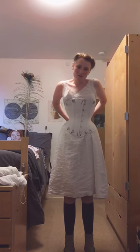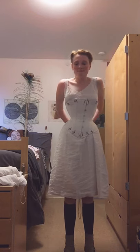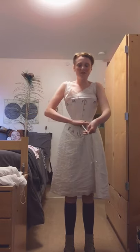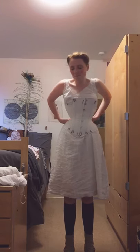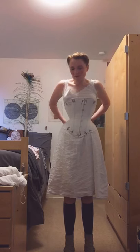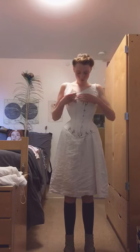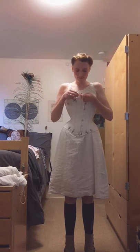Women of all social strata would be wearing these. Housemaids and washer women really couldn't afford to wear something that was uncomfortable and painful because they needed to be able to devote themselves to working. So the corset was really meant to provide back support, to provide bust support. It's not meant to be a torture device, and it wasn't.